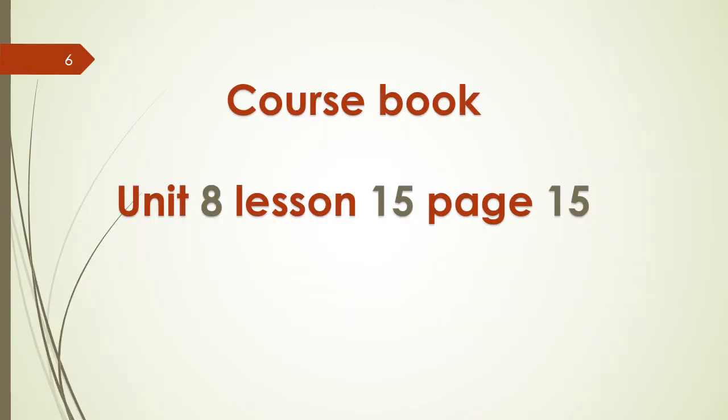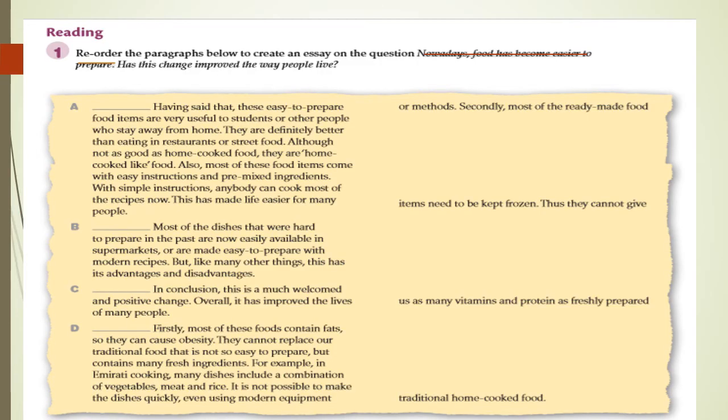Now it's time for the course book, page 15. Here, girls, we have to reorder the paragraphs below to create an essay on the question. What's the question? Nowadays, food has become easier to prepare. And has this change improved the way people live? So this paragraph is talking about what? Talking about preparing food nowadays, changing our life or not.